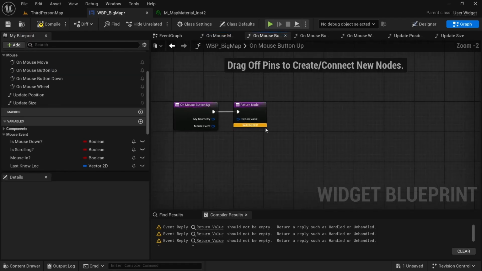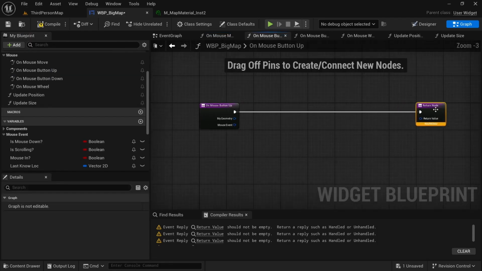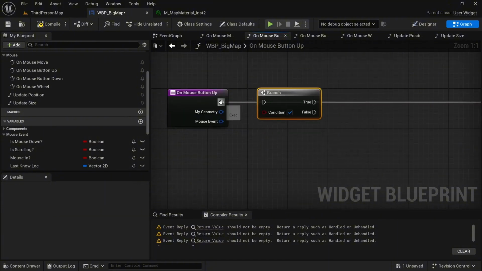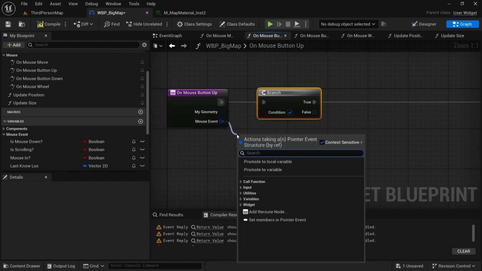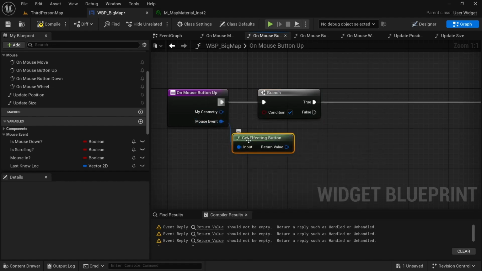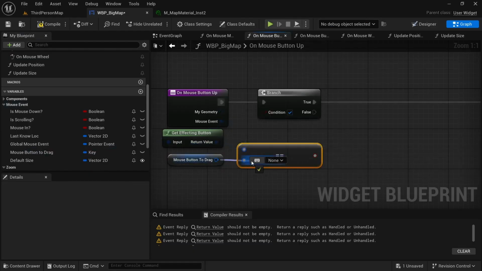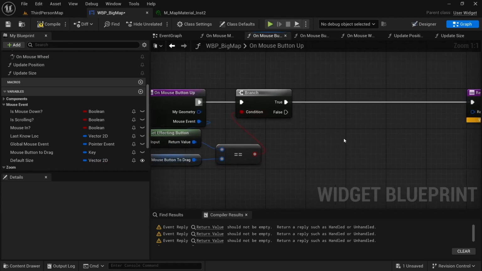Now I'll go to On Mouse Button Up. Here I'll add a branch. From Mouse Event, I add Get Effecting Button, and I'll add Mouse To Drag, equal. This is the condition for the branch.